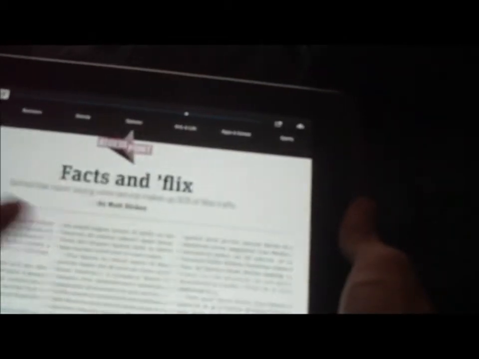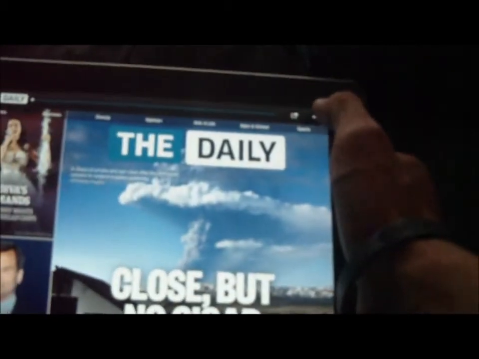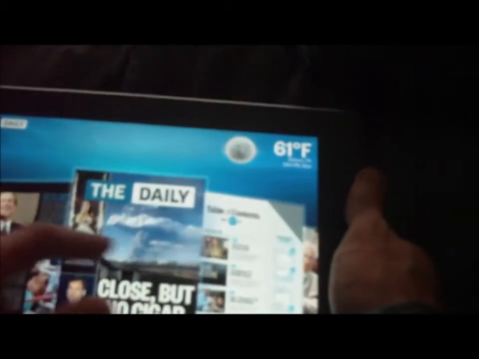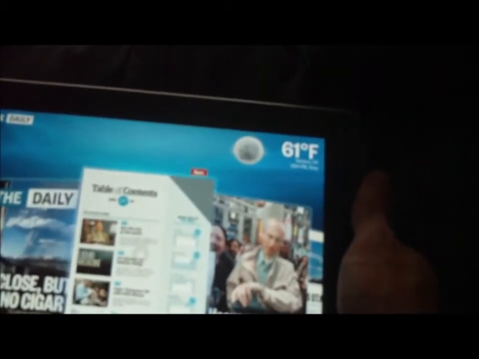It takes some time to make this, even though they do a new issue every day. So you've got all this. If you want to go back, you can just hit the button up here. And then back to news. And I don't like how it does that. So you can look at the table of contents. You could just tap on it, flip over, and it'll show you everything inside the issue all the way.